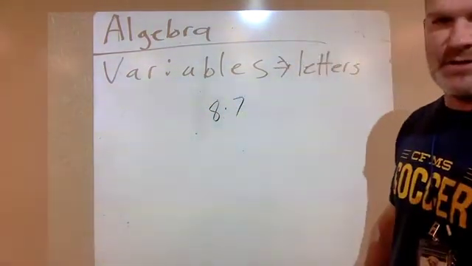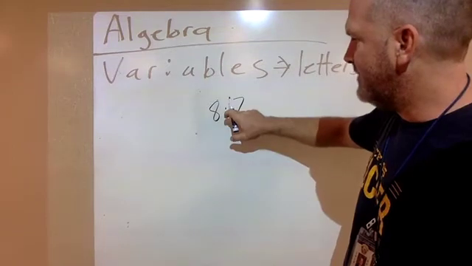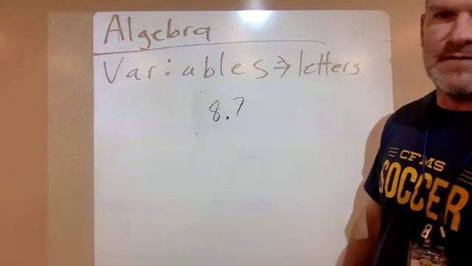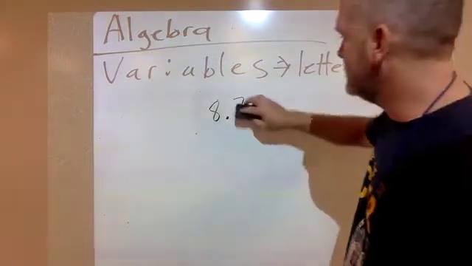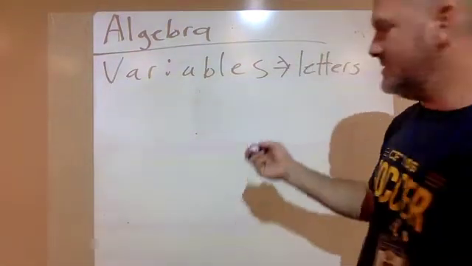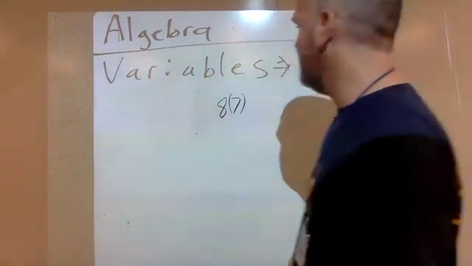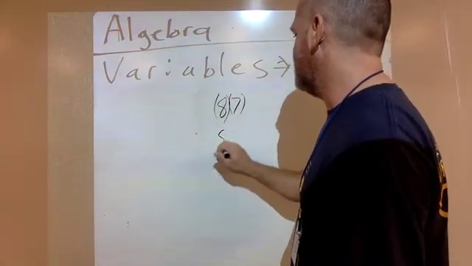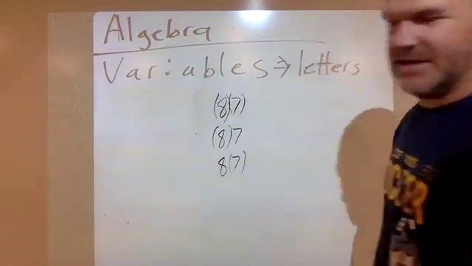8·7. That dot means multiply. I don't really like to use the dot because the dot's got to be up off the bottom. If you accidentally write your dot down too low, now it looks like a decimal, 8.7. So why make things confusing? Why use a dot when we're already using a dot for something else? So I'm not going to use a dot very often. What I am going to use are parentheses. So if you see an 8 times 7 and you want to multiply them, at least one of them will be in a parenthesis. Sometimes both of them will be. Sometimes it'll only be the first one. But the point is, these all mean 8 times 7.